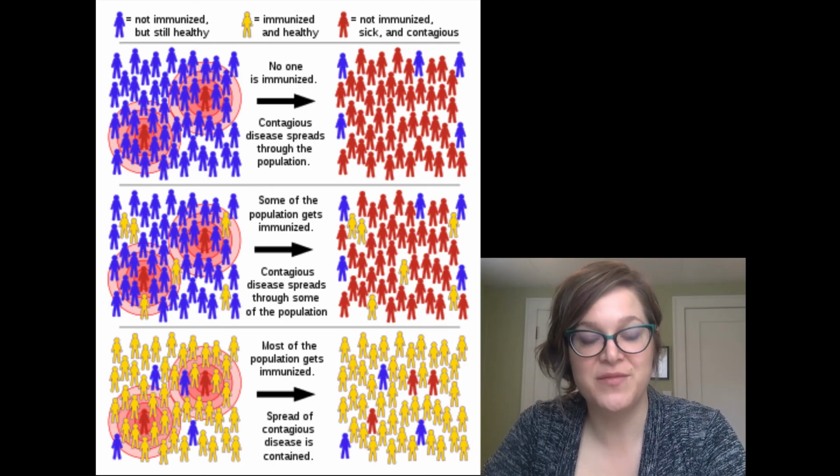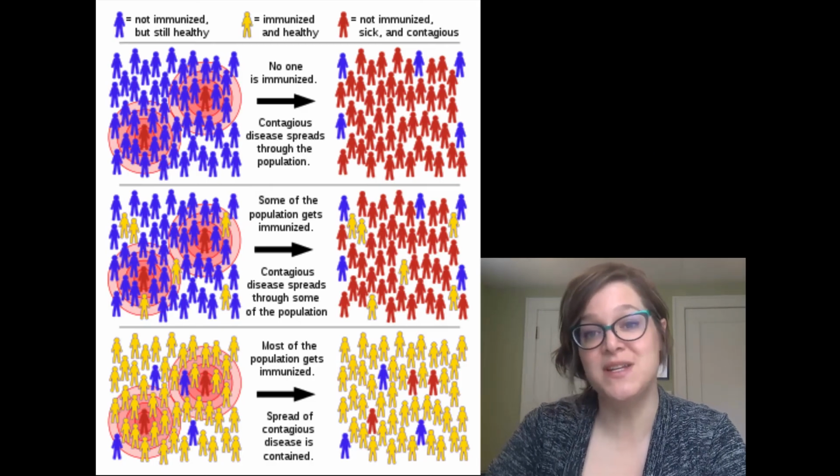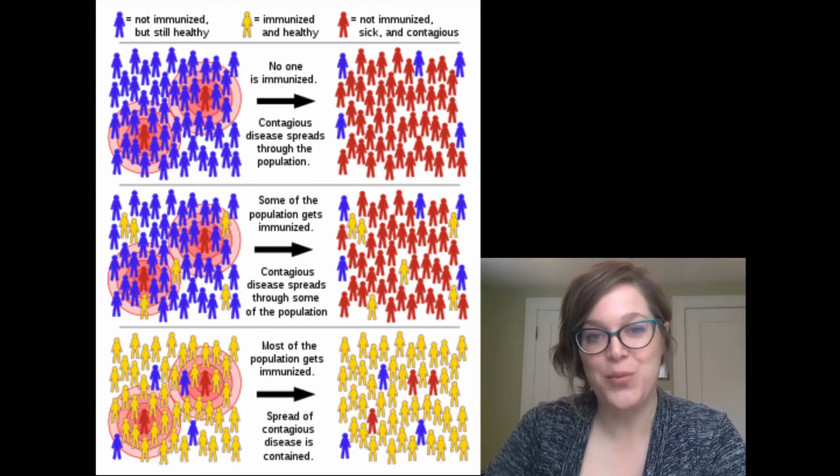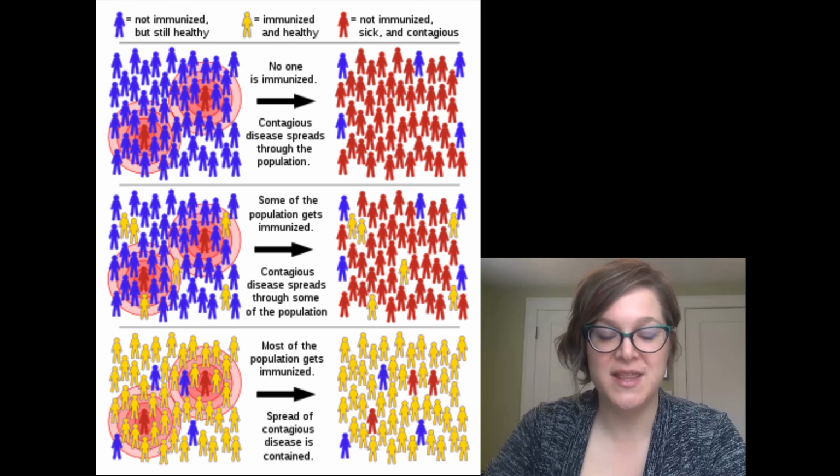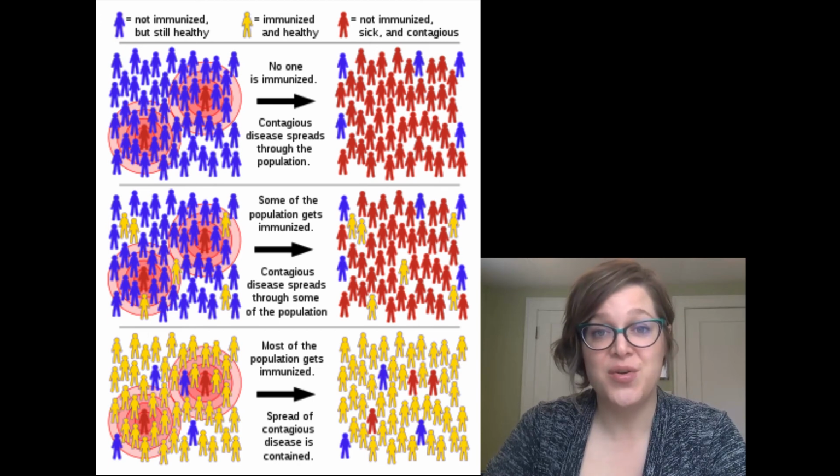Now, in our discussion of immunity, I would be totally remiss if I didn't mention herd immunity and what that means. The idea of herd immunity is that there's a certain percentage of the population that is going to get sick. So if you come in contact with someone who's sick, you can get sick. Different diseases have different transmission levels. One of the reasons we're so worried about corona is that corona has a very high transmission level.